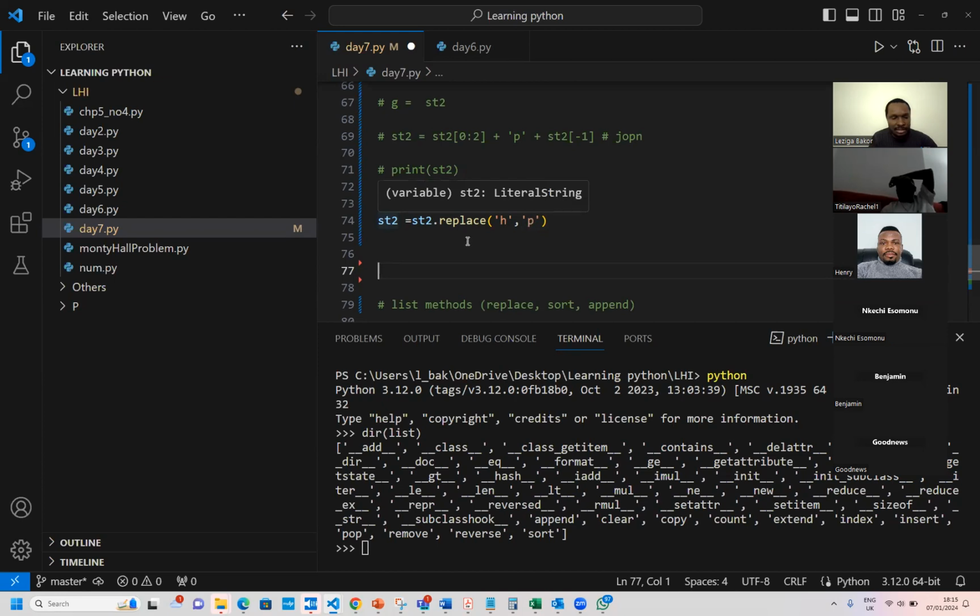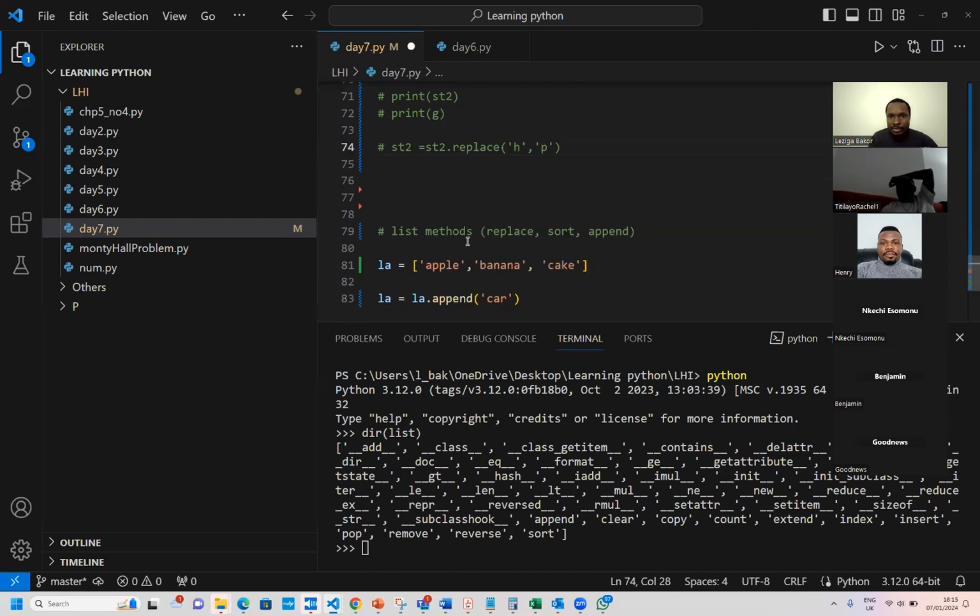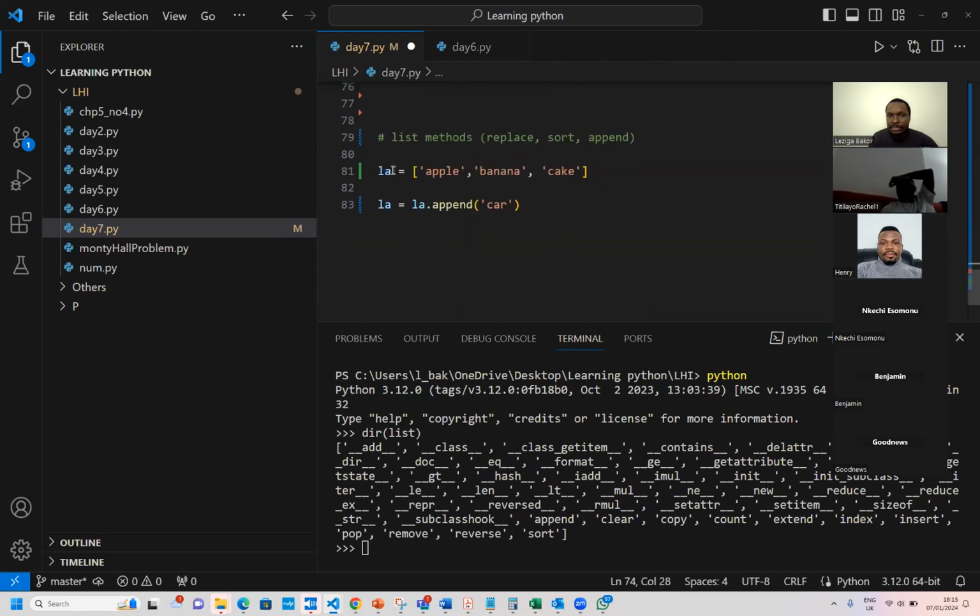If not, we'll not get it. But with a list, we don't need to do this because it's going to modify the list in place. So you can just do LA dot append car. It will just go to LA and append car. You don't need to say LA equals LA. No, it goes and appends.